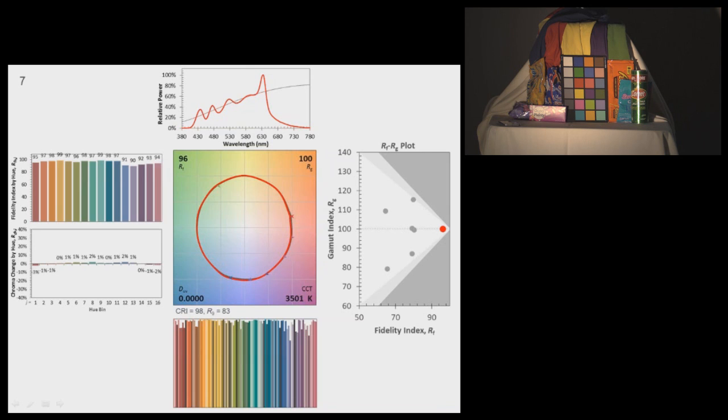These are all the same CCT, all the same output, as close as I could get them in a reasonable amount of calibration time. You can see moving through this plot, this one's up here, very high fidelity, gamut score of 100. All these samples, it renders everything pretty well. This was very similar to the reference, which is 3500K black body radiation. So we can change to the next one.